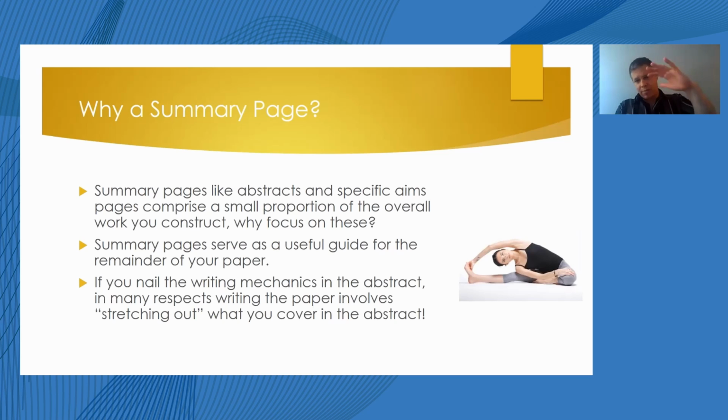It's really bad because these summary pages are a really great place for you to first understand where the structure of your paper resides, like those shifts, the transitions, the overall goal of the study. If you write the summary page first, the page of your application, the abstract of your paper, and you get to a place where you're like, that makes a lot of sense to me, it's coherent, it's got a narrative structure, I can see the transitions, then all you do is stretch that out, and that's the rest of your paper, right? This is the ideal thing to do first. You have to do this first, because afterwards, it facilitates the process moving forward.